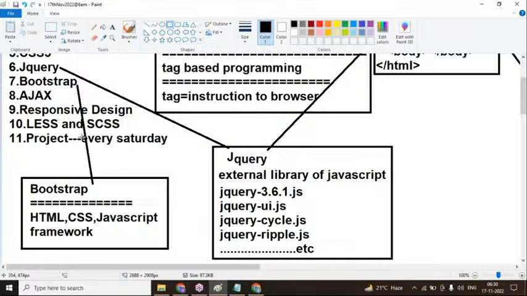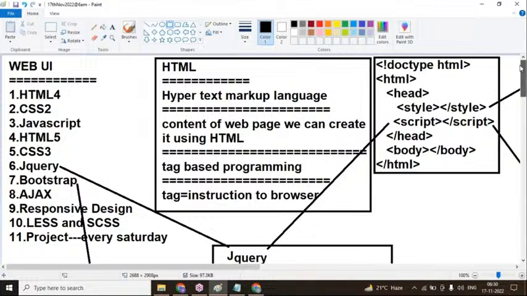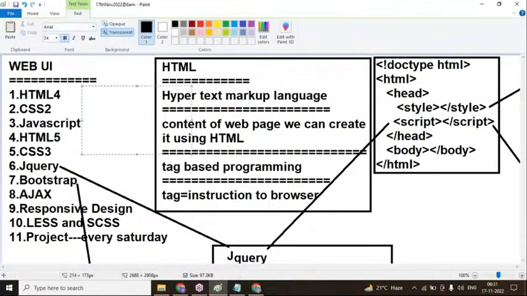So we are going to see all these programming topics here: Bootstrap, HTML, CSS, JavaScript. I am going to cover all of these topics. Up to now, I gave brief information on all the topics. For those who joined today only, they will get some idea of what I will teach in the coming sessions. For the next 10 days, we will be in HTML4.